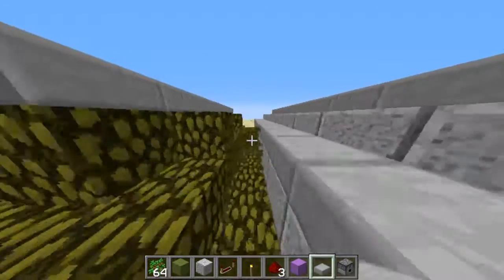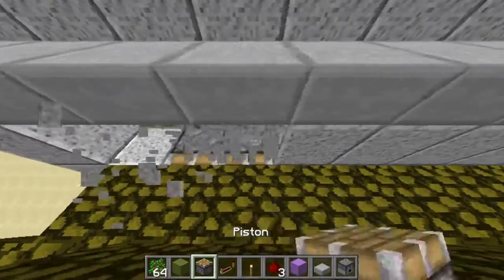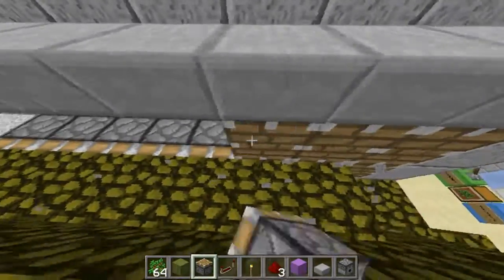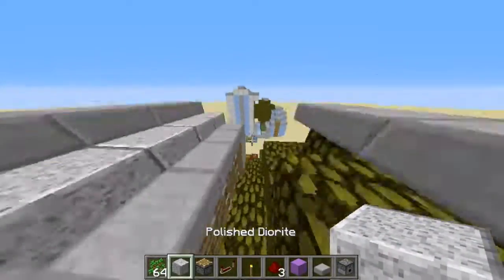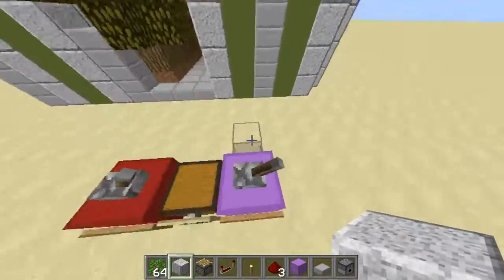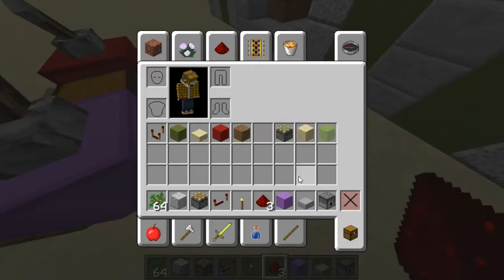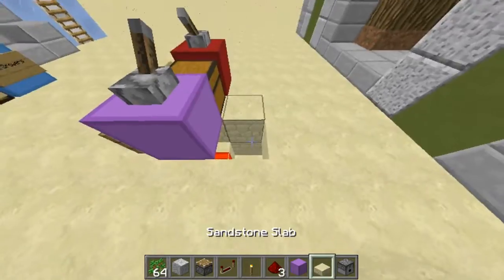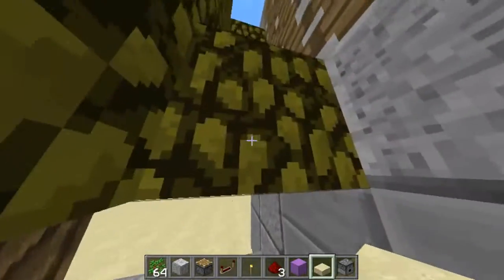You know, I already have my system wired up to do this, so why don't I just put in a couple of pistons here, add to the leaf destroyers, throw in a polished diorite right there. Now we can flip this lever. Boom. Also forgot to put a slab in there, but it did break the leaves.